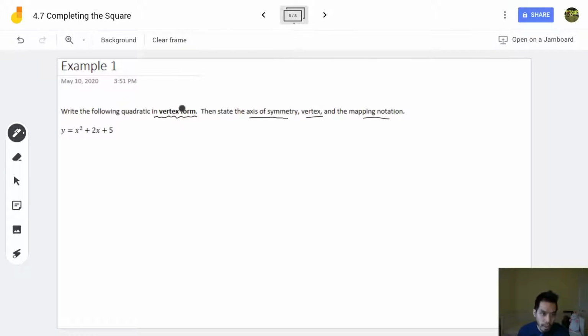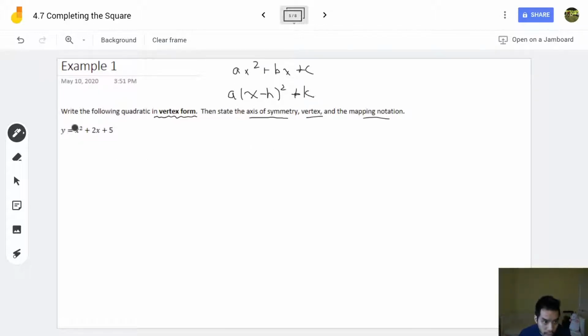So again, standard form is ax squared plus bx plus c. That is the general form of any standard form quadratic. And we want to convert this into vertex form, which is a bracket x minus h all squared plus k. The very first step that I like to do is find out what's similar between these two things. It's that a value. We're going to get the a value extracted out from standard form to vertex form.